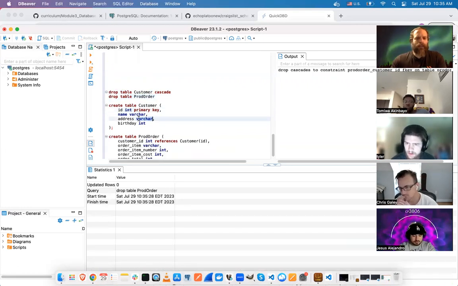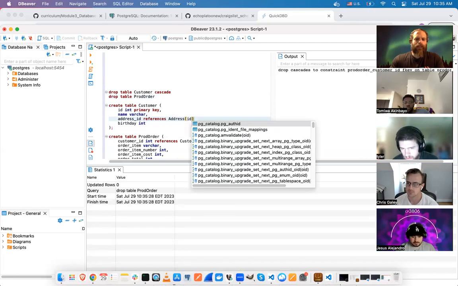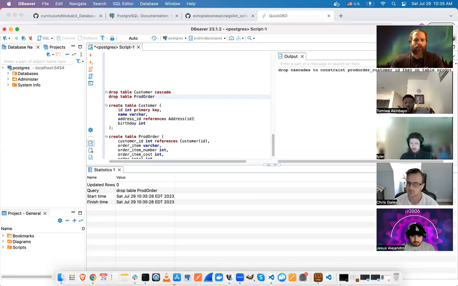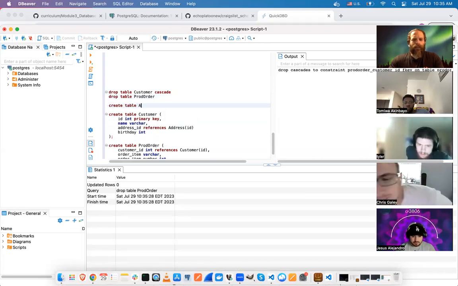So I'm gonna make this not address, but address ID. And this is going to reference address, which we haven't created yet, ID. So now I'm going to create this other table here, create table address.